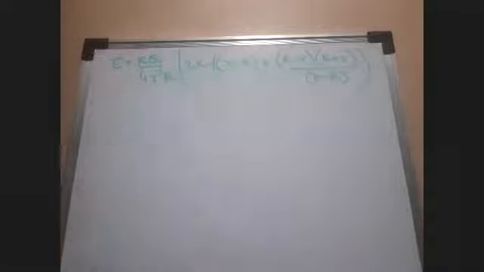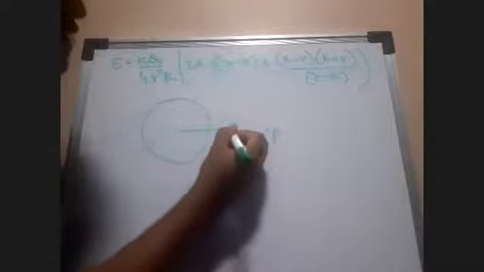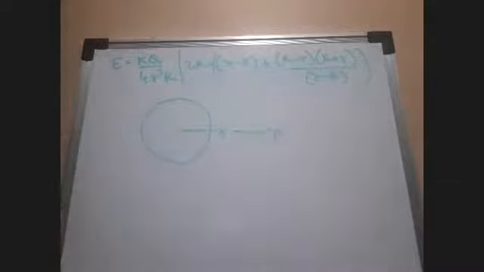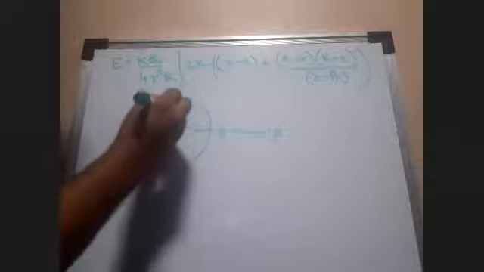So as I said, I have just rewritten it down. That is the electric field intensity at a point P because of the hollow sphere. Now the first case, let's consider this entire hollow sphere. I told you that this point P is at a distance of small r from the center of the hollow sphere, and this entire hollow sphere has a radius of capital R.